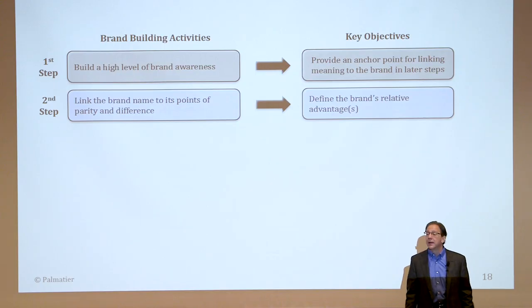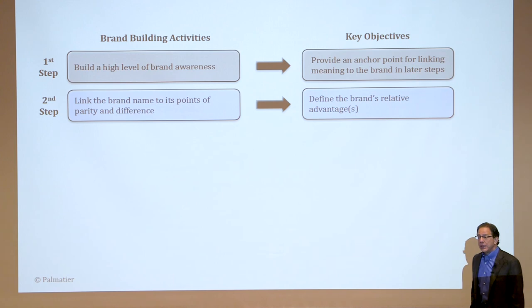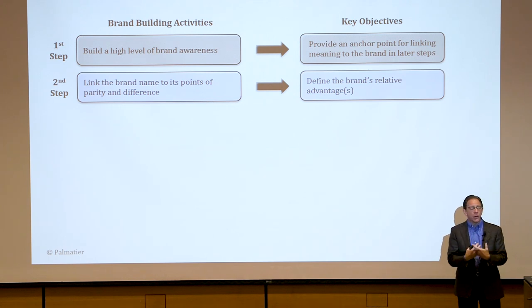Then you come out with points of difference. Points of difference would be, how is your product better in some differential way, some relative advantage way, than all the other ones out there? So maybe the driving experience is different. The flavor is better, maybe, if it's a product you would eat. And this defines your relative advantage. Remember, in order to have an SCA, you have to have a relative advantage. You have to make sure customers care about it too. These would be the images, the links you would build to your name. First you build the awareness and the name, that's the node, then you build the links. Some of those links would be parity, some of those links would be how you're going to compete.